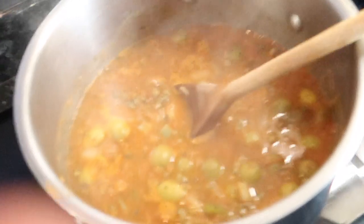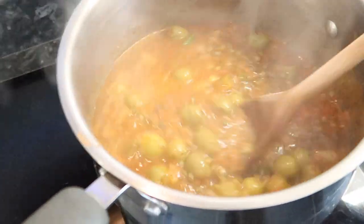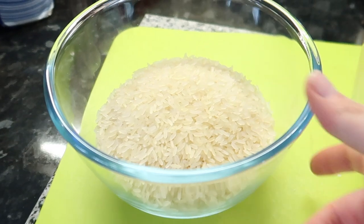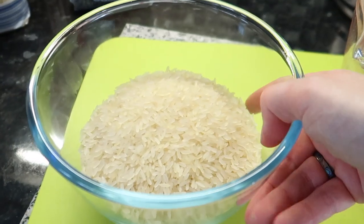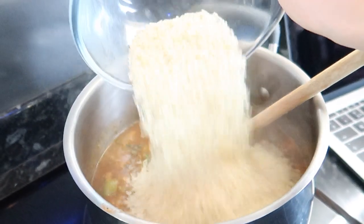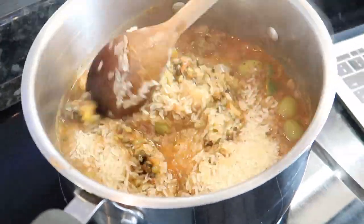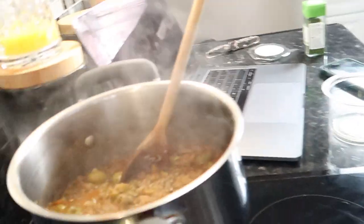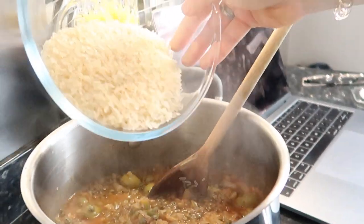If you would like to see me do that, comment down below, like this video, DM me, and I will make coquito. So now our mix has come to a boil-ish. I'm going to add in my rice, which is a big bowl here. I probably need a lot more, but let's just say I don't want to put too much in. I need a little bit more rice. So I'm gonna add in another little bowl of rice. And hopefully that should be enough of the rice.